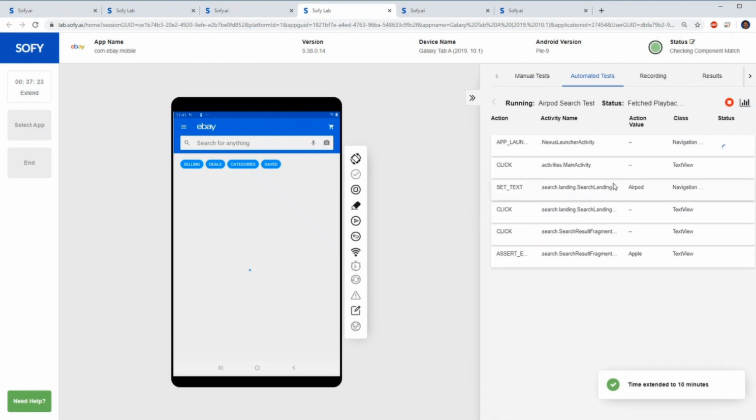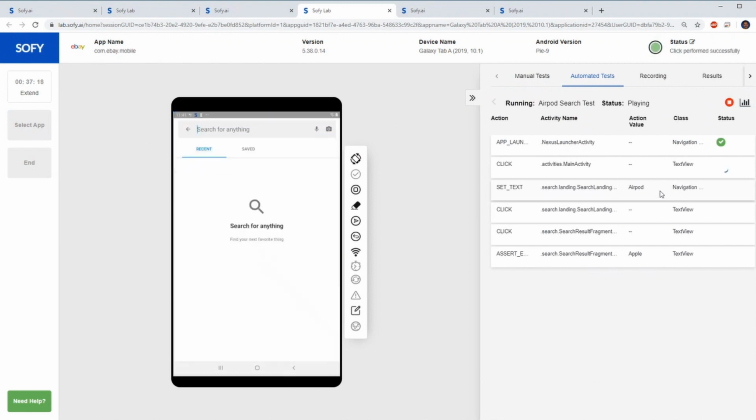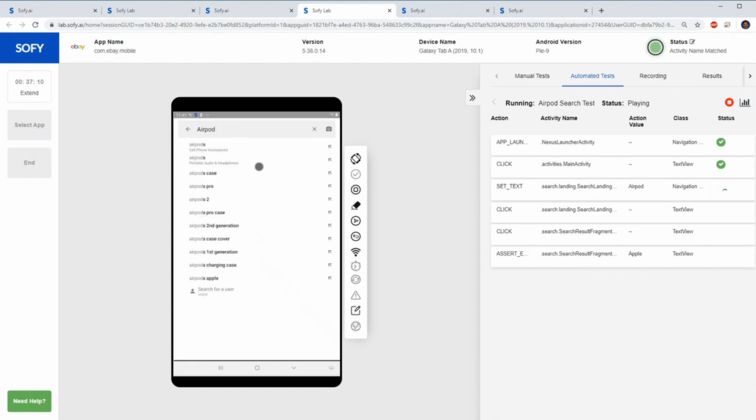So you want to make sure that while it is running, it is actually working correctly. It's going to go through, and it's not just simply running it. It is checking for all of the UI elements that it said, matching them. It's not a screen compare. It's looking for the elements.